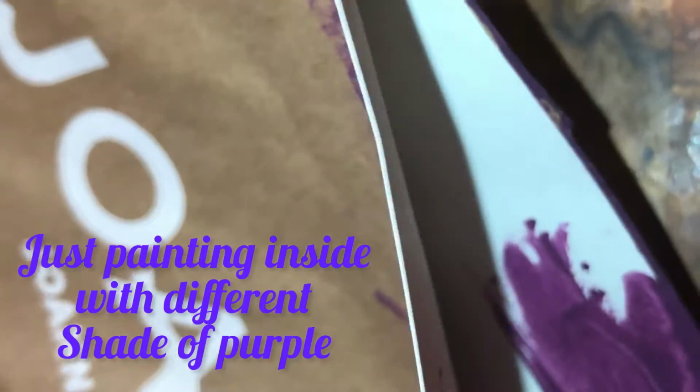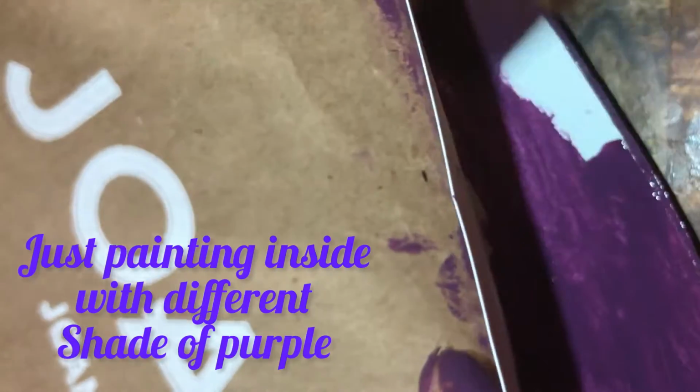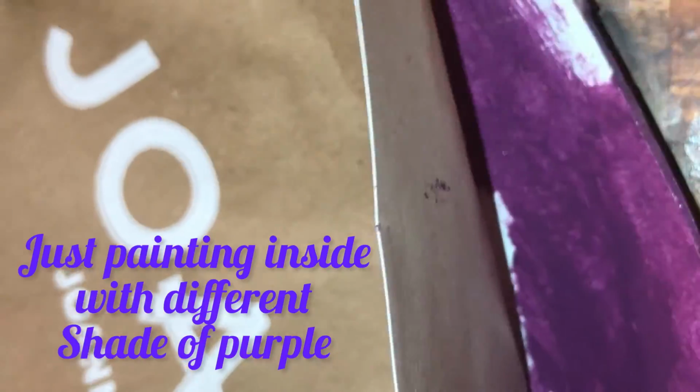I'm gonna just take some paint. And you don't even have to go all the way down. But you gotta keep these separated while it's drying, because they will stick. And I wanted to show you, when the paint is wet, just go like this. That's all you gotta do. And then you get a design like that when it's dry. Okay? It's up to you if you wanna do it or not. But that's what I'm doing.